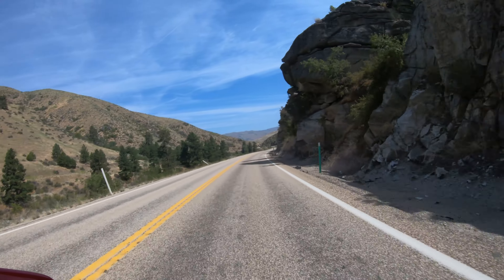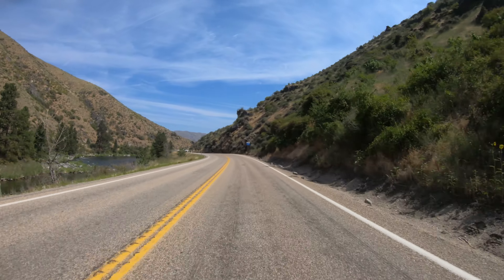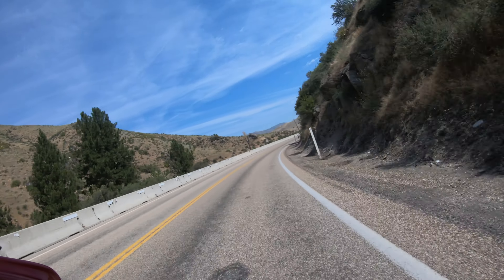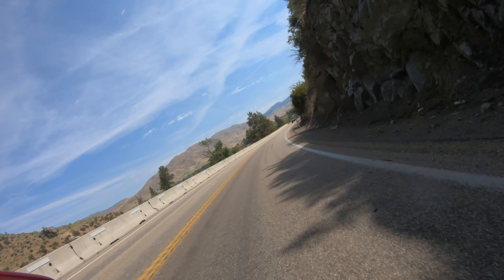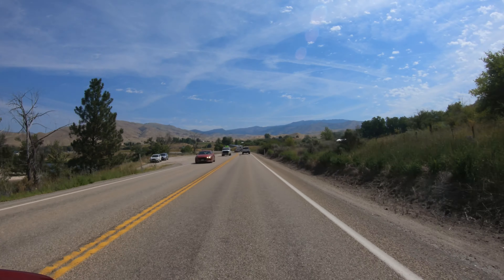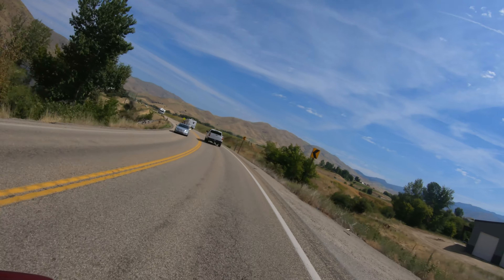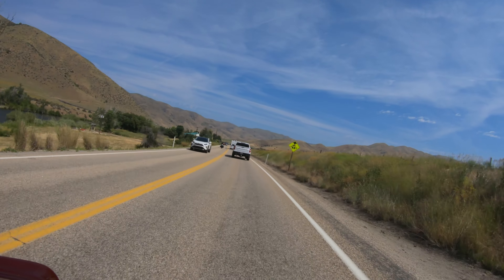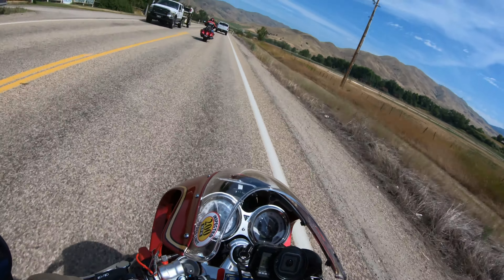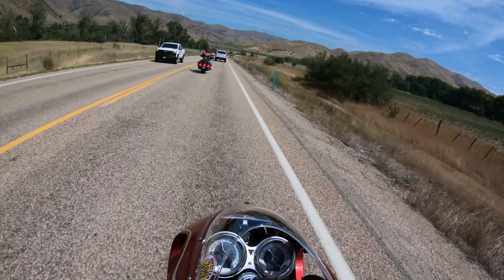Well, I have this Rocket 3 that I'm on — it's a 2006 that I bought new. And then recently, coming up on two years, I've had a 2022 Triumph Tiger 900 GT Low, and that is an amazing bike. I also have a 2013 Moto Guzzi Grizzo — that's a 1200. And I recently purchased a 2003 Kawasaki KL 250 Super Surfer. So we'll probably be doing some off-road riding, but we're going to wait until we get back from Bonneville to do that — it'll be a little cooler and we don't want to get an injury before we get out to the Bonneville Salt Flats.